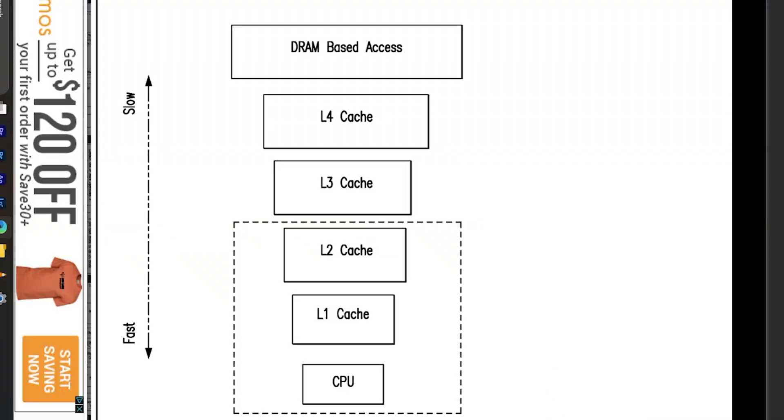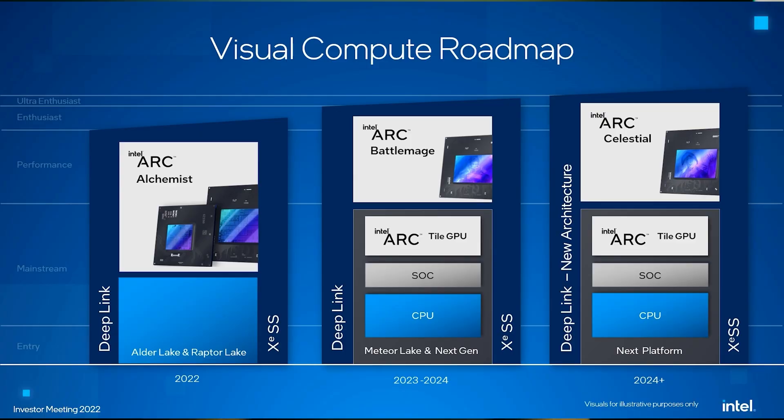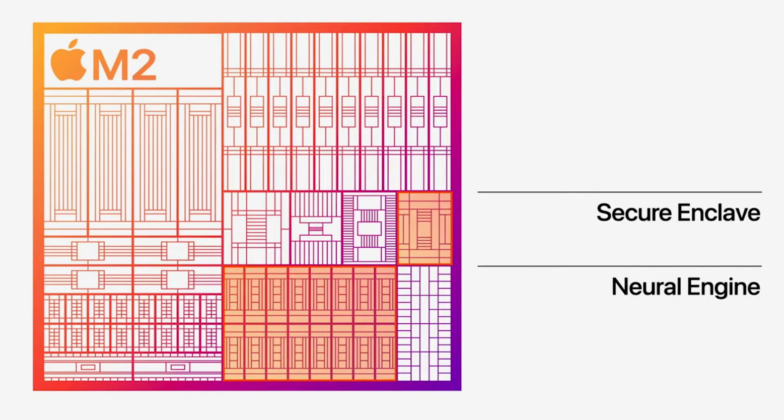So what is really going to be revolutionary when it comes to Intel's newest processor? There has been information out there since December 2020 — some patents on L4 Adamantine cache. On a typical processor you have up to L3 cache, then it goes into DDR memory. When it comes to Adamantine, where they add L4 cache, it's going to be a reserve for that cache for your system, which will increase better boot times and the security of the processor and your system. It will focus on its integrated graphics and actually run as a computer on its own to really compete — not so much against AMD, but more against the likes of Apple's M1 chip.